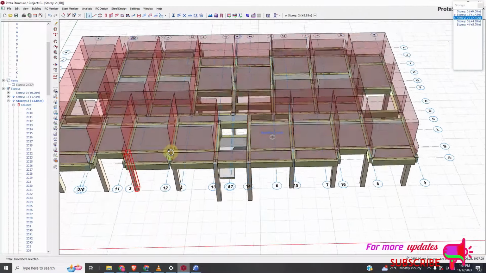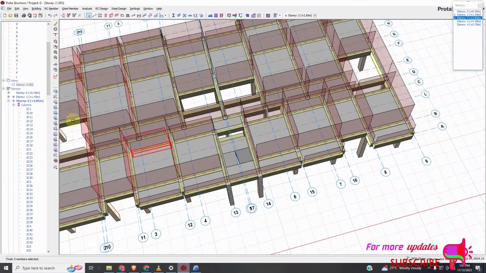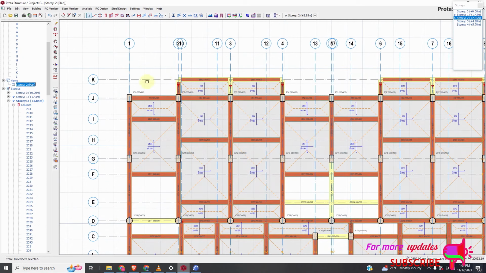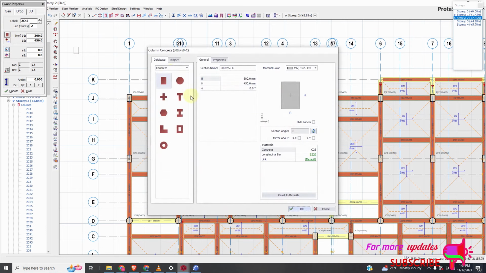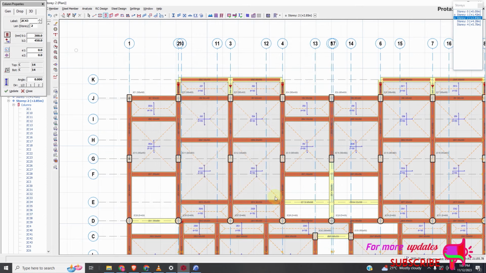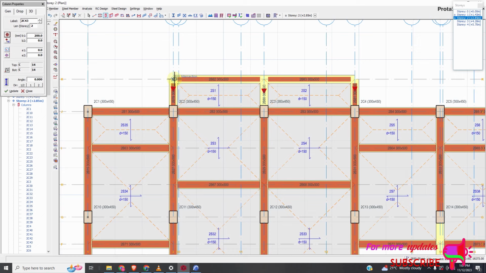So we're going to add a column there in between the balconies. So let's plan view. Activate my column. Then circular. Diameter is 200. Okay. I just added.